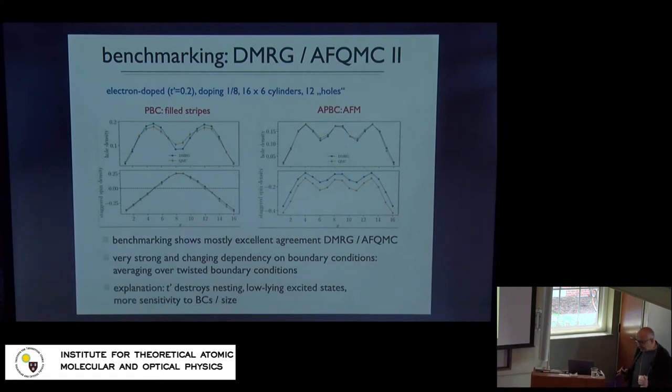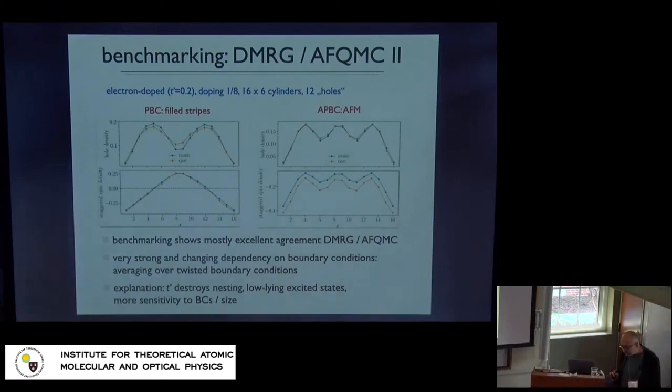And actually, when we started out doing that two years ago, it was not like this. We learned a lot about both methods, which I think is yet another argument for this handshaking. And I would not be above saying that one or other bug might have been detected over these two years just by making these checks extremely carefully. But what we observed, as you can see here, is that we really have to average very carefully over twisted boundary conditions. The systems are small enough that this matters.